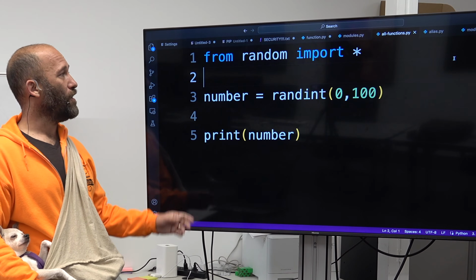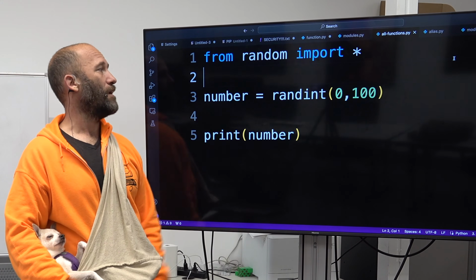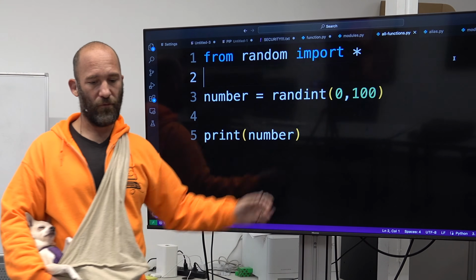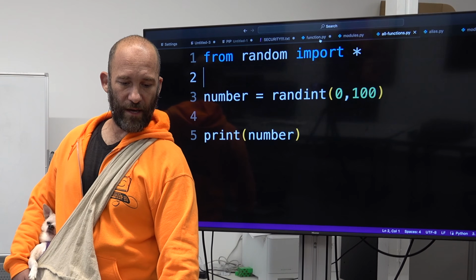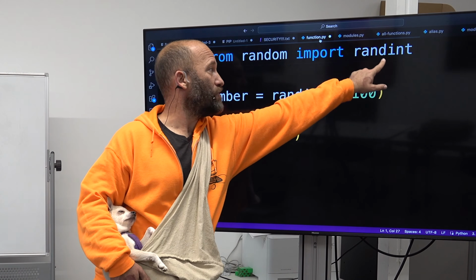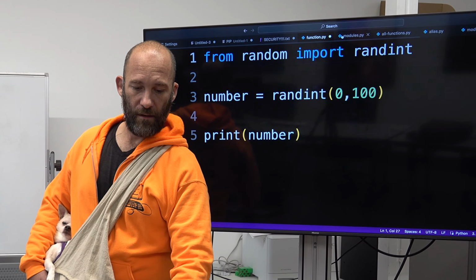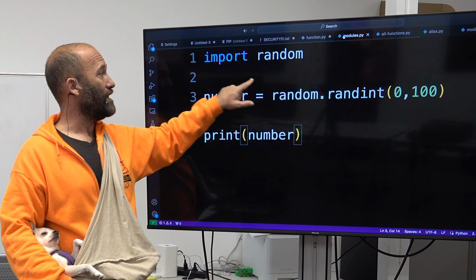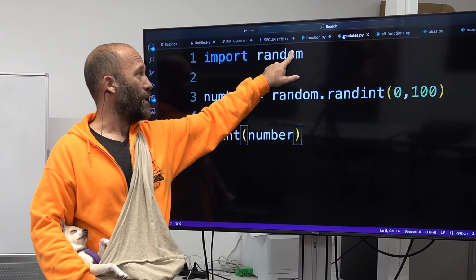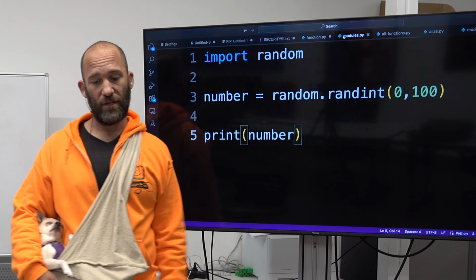Anyways, let's say you want to import all the functions from a module, and then you simply want to be able to call them by the function name. Basically, if we go back to this script, we said from random import just randint, and then we're able to call randint. In the next example, we imported the entire module, but every time we need a function out of that module, we have to call the module, period, and then whatever the function is.